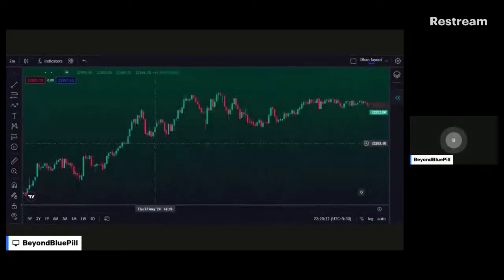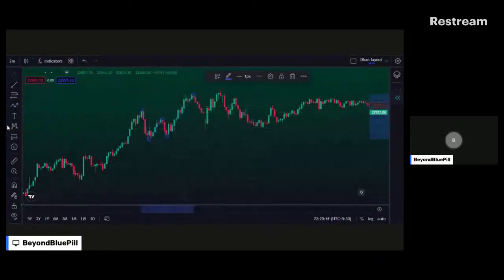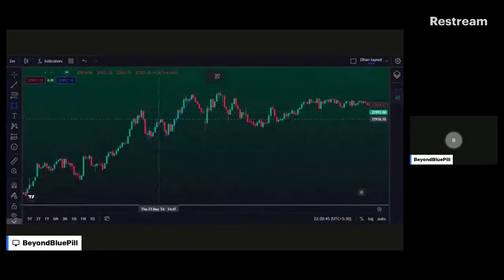The first thing I've noticed here is this low right here made this. Okay, so this area right here, take this high. This is S&D responsible for breaking structure to the upside. Now I would draw a zone in here, right?